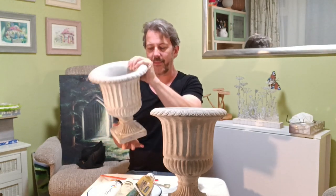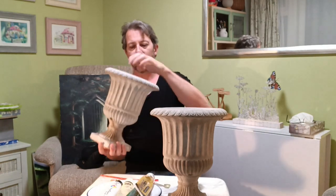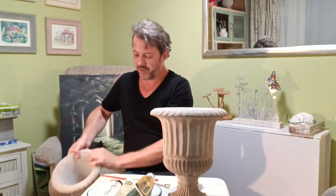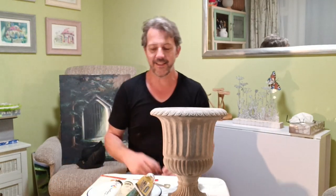I got these. The only thing I've had to do is drill a hole in the bottom of them, because there's no drainage. So what I'm going to do, excuse me, that's heavy, is with some paints.